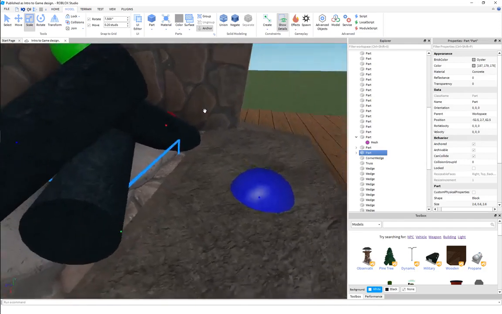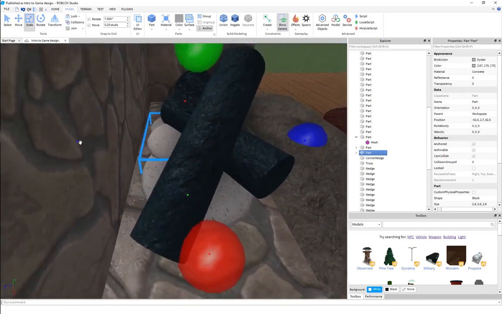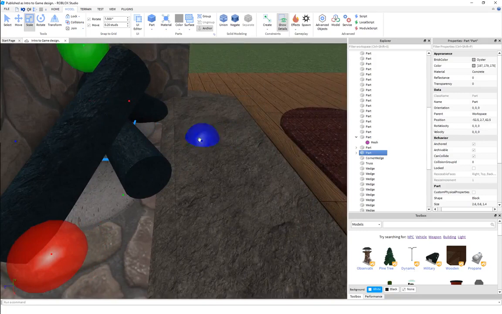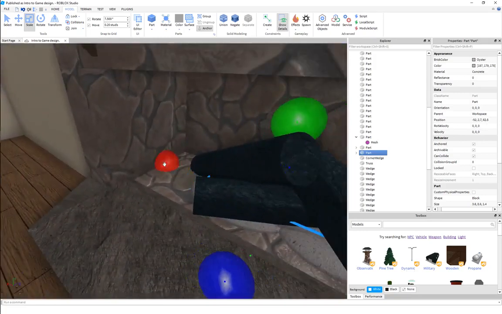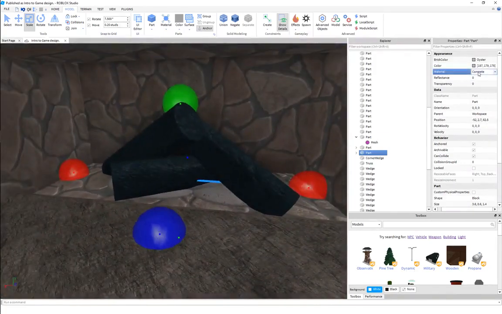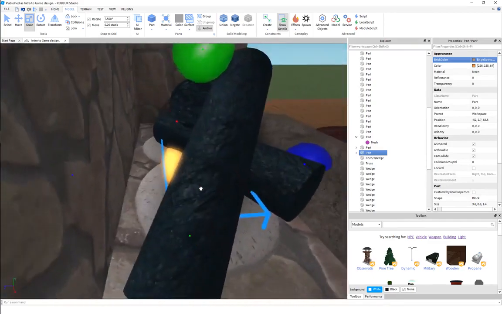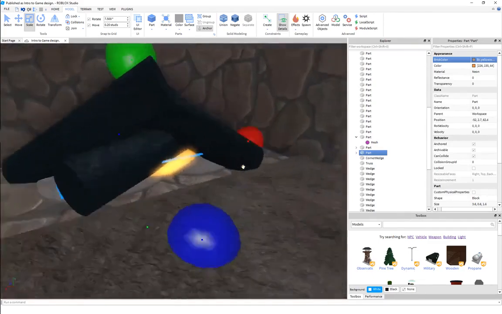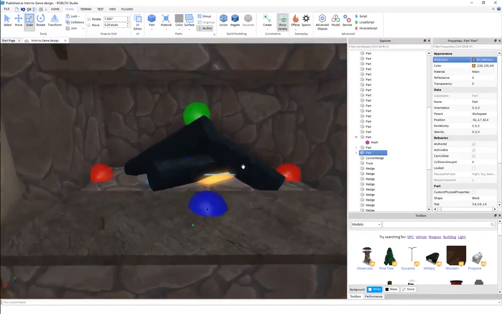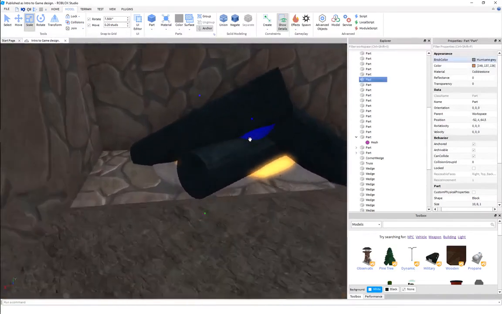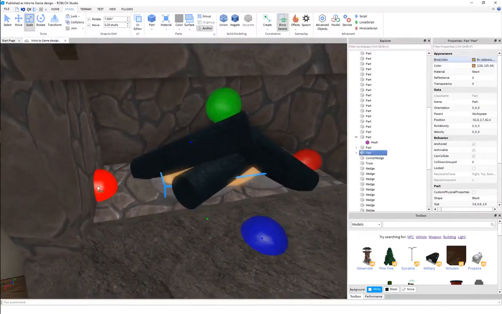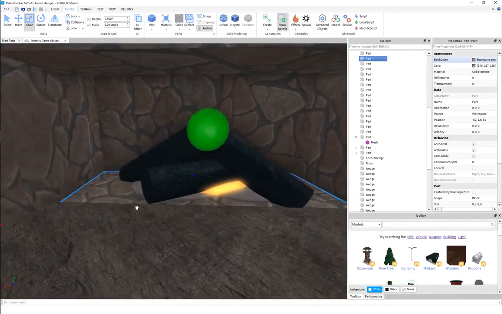I'm just going to resize it so that it still stays somewhat down. And this one, we're going to make it neon, so it's bright orange. There we go. So now we've got some coals in there. That's looking nice.